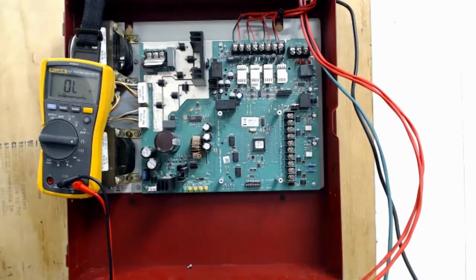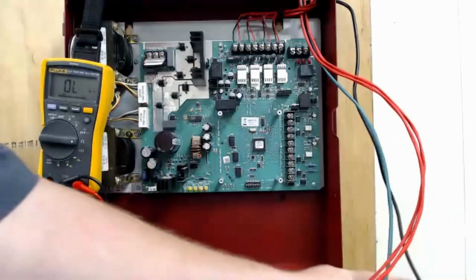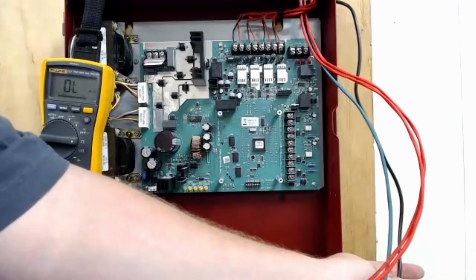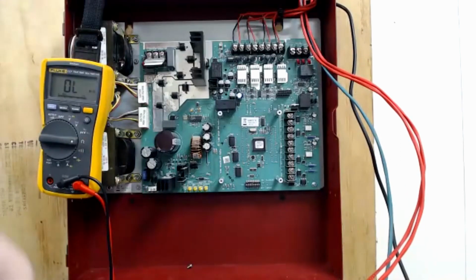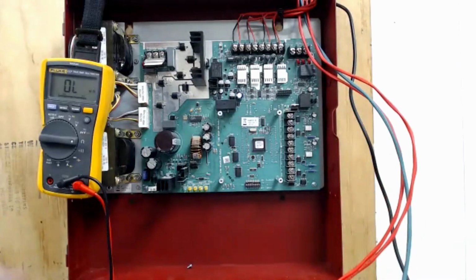So now I'm gonna come over and start addressing how we wire up everything over here. By the way, this black wire over here to the side, this is the microphone cable. I have the microphone up on top of this so that y'all can hear me. Otherwise it would be like halfway across the room and you probably wouldn't be able to hear me very well.